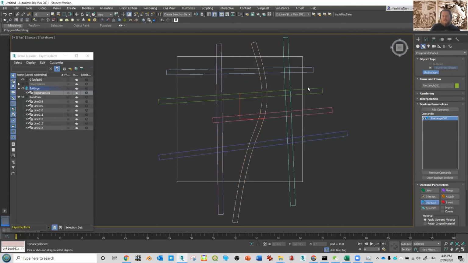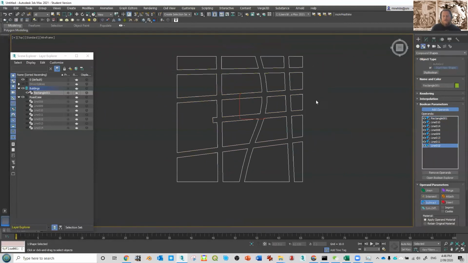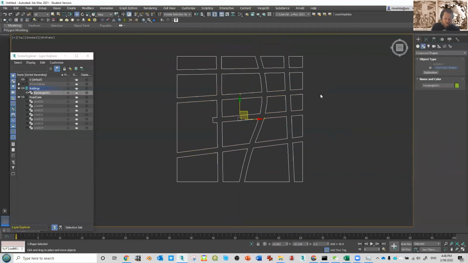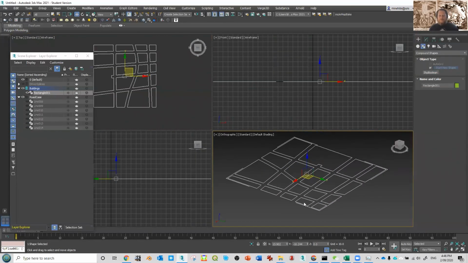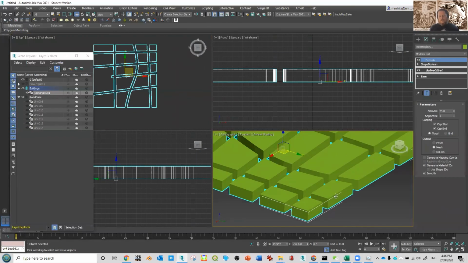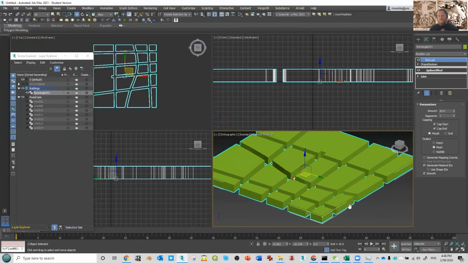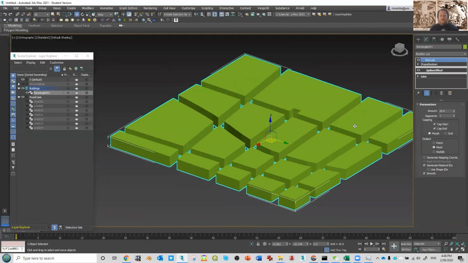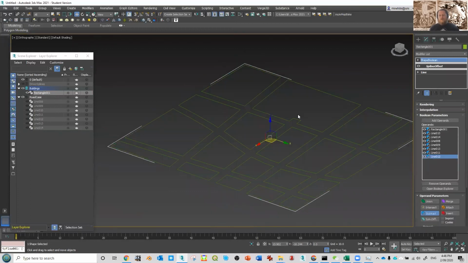So I want to cut these streets out. And I'll add operands and start subtracting. And then right click to get out of that guy. So now if all's gone well, you have a shape that you could extrude, something like so. But we won't extrude it just yet. We'll do some other things.